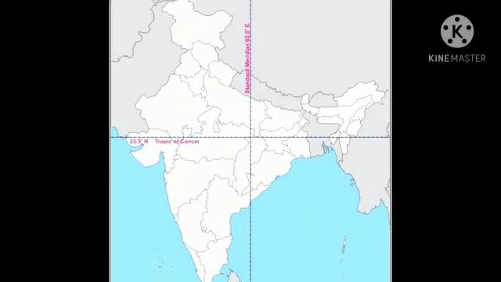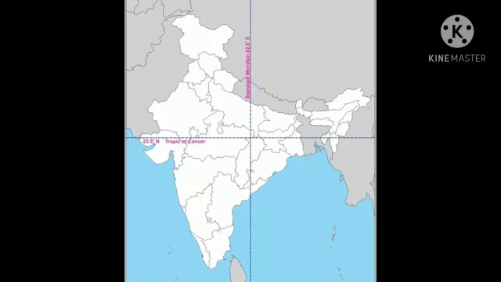Longitudinally, there is a difference of 29 degree between India's easternmost point and the westernmost point. This results in a time difference of about 2 hours between these points.